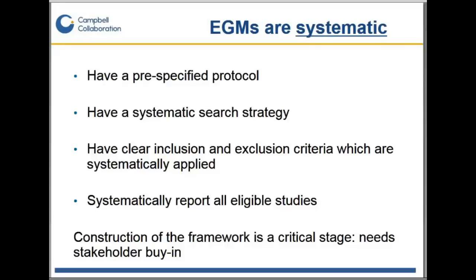One is that we look at existing strategies that are out there in the particular sector, and where there is an existing framework, then we use that. So we have done an evidence and gap map on interventions for people with disabilities in low-income countries. And for that, we used the WHO community-based rehabilitation matrix for both the intervention categories and the outcome categories. And we did that because the CBR is commonly recognized amongst government and international agencies working with people with disabilities. And so by using that framework, we knew we'd get acceptance of what we had done rather than inventing our own or taking one from a particular agency. We took one that had already universal acceptance.